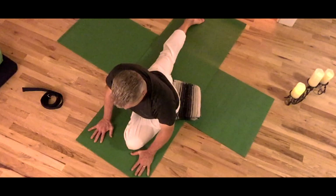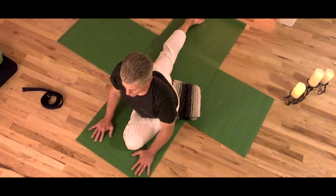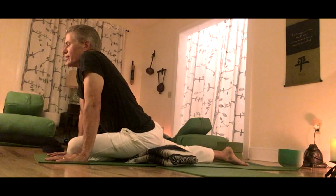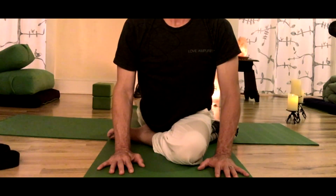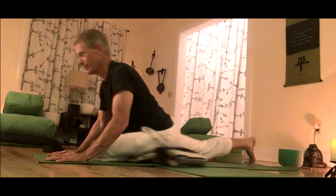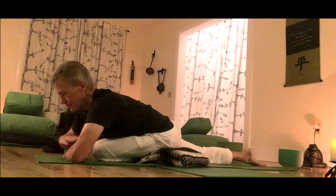Breathing here, framing the knee with the hands, and everybody's going to pull back on the hands, pull that heart through, get the shoulder blades down. If we're crowding the shoulders with the ears, we really want to feel that. Pull the scapula or the shoulder blades down the back. And then, if it's available, some people might even come forward a little bit, slowly lowering down.